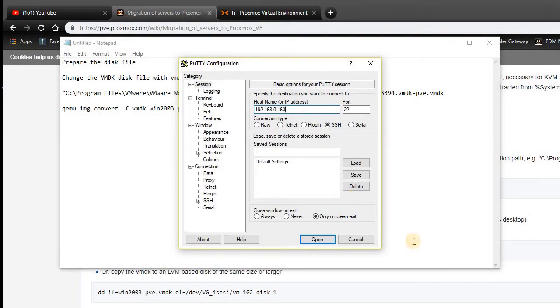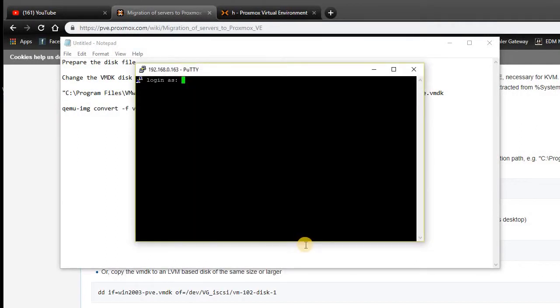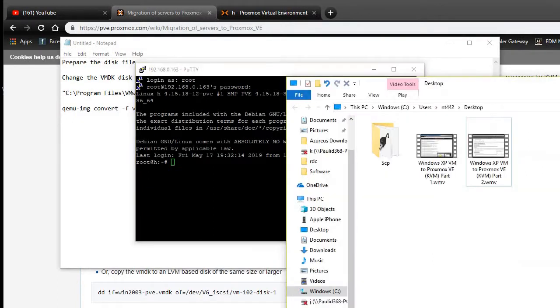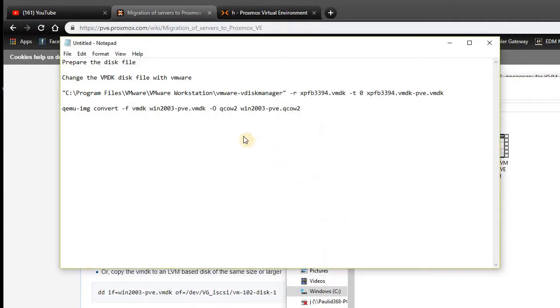All right. Let me go ahead and open the connection. I'm going to log in. Okay, we are logged in and everything. And I'm going to see if I could modify this command to fit my needs real quick.